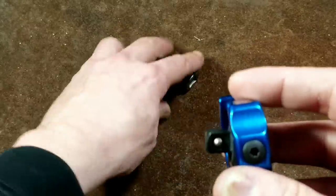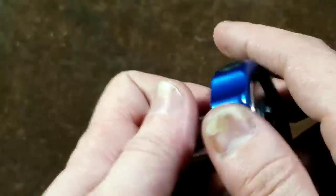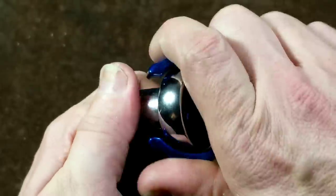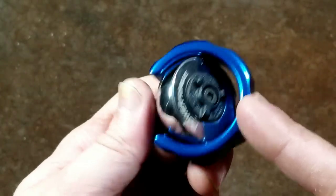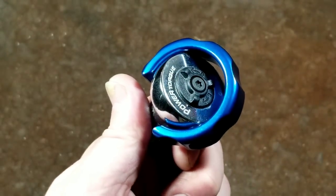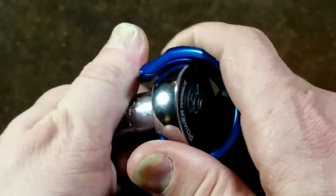The idea with this tool — we'll take a look inside in a second — is that you'd have a socket and use it as a normal thumb ratchet. You have an easier grip area, and there's a ring that goes around which can flip, just like a roto head, so you can grab it and use it at an odd angle. But it doesn't work so well that way. A normal thumb ratchet already puts your hand at the same angle you'd use the ring at, so the ring kind of makes it a little bit odd.